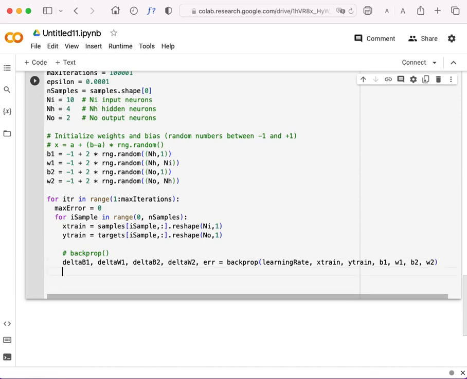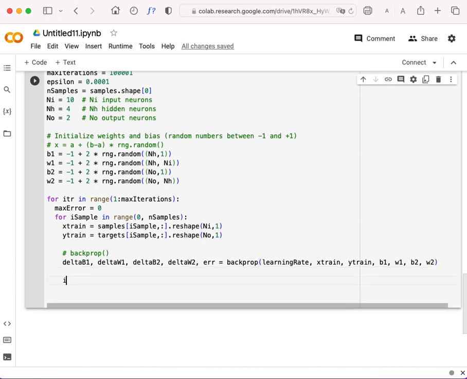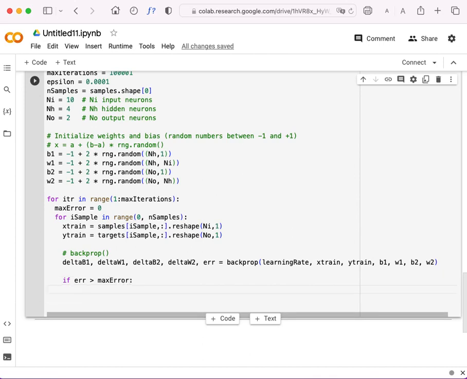Once I've got these values back, I'll make a check how much the error is. If the error is greater than max error, then I will set max error to this mean squared error. The reason being that over here I initialized it to 0 before going into an epoch. This for loop corresponds to an epoch where I go through all the samples one by one.